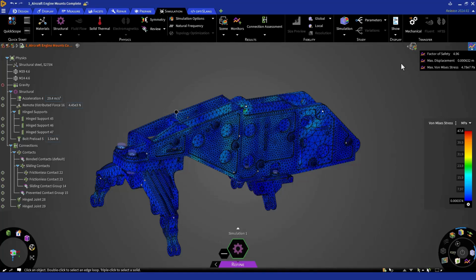Further refinement can be performed by improving the mesh and refining areas of high stresses. Additionally, note that the physics setup can be performed in both the Explore stage and the Refine stage. So we could have started the session in the Refine stage and skipped the Explore solutions if we wanted to.